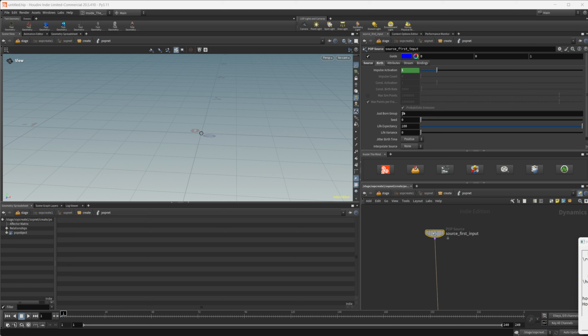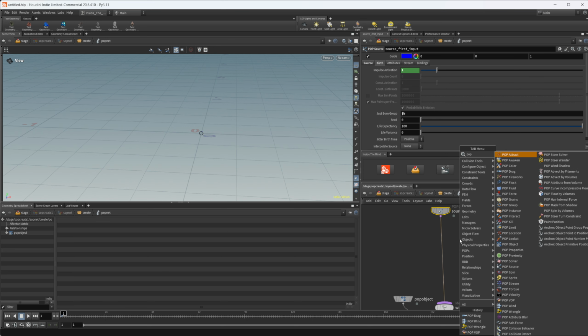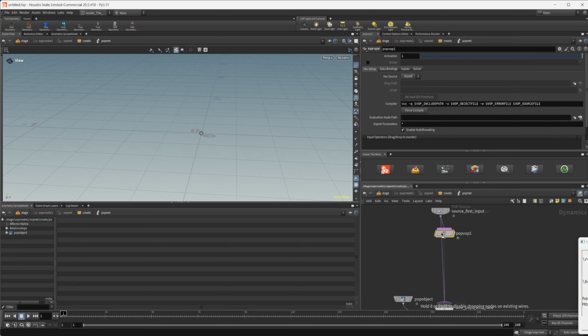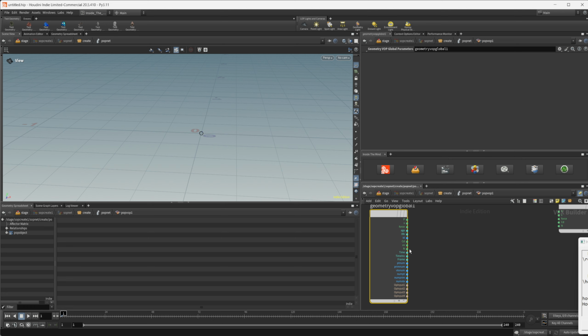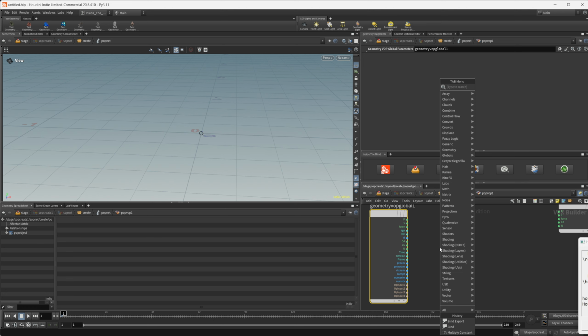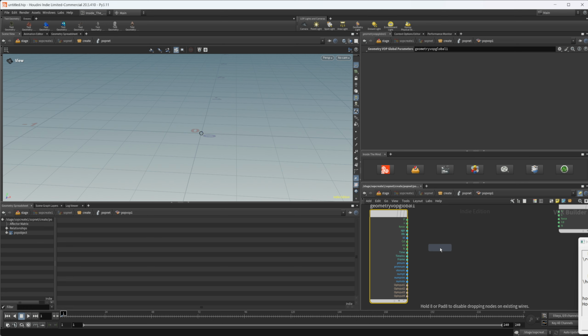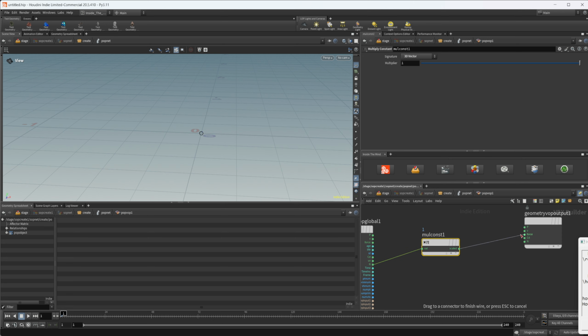And then we need to start dropping down some nodes to actually affect our particles. So first of all, we're going to use a pop VOP. We'll dive inside here. And as I said before, we're going to take our normals and pipe those into our velocity. But first, let's do a multiply constant just to give us a little bit of control over this. So I'll wire that into our constant and pipe that into our velocity. Now I'm going to change this from 1 to like 0.1. It's just a value that I found that works quite well. So if I press play now, you can see that we are getting our particles moving away from our origin there.